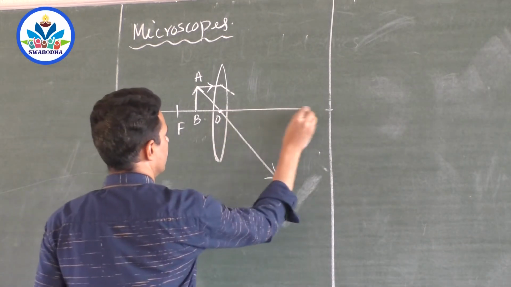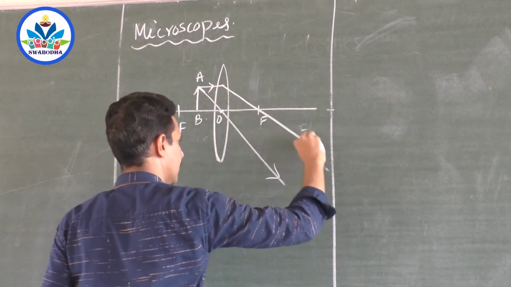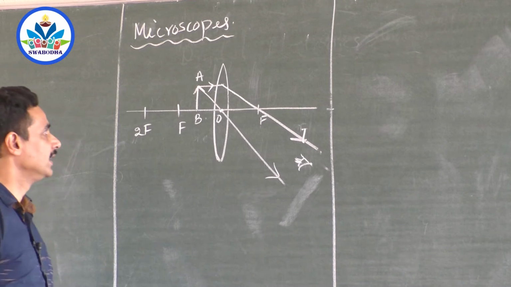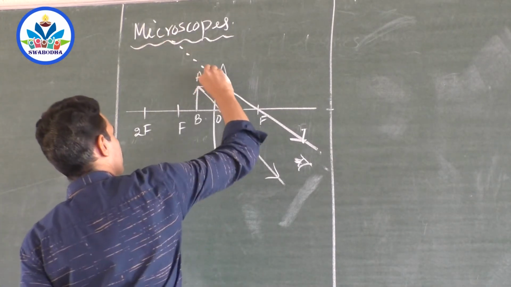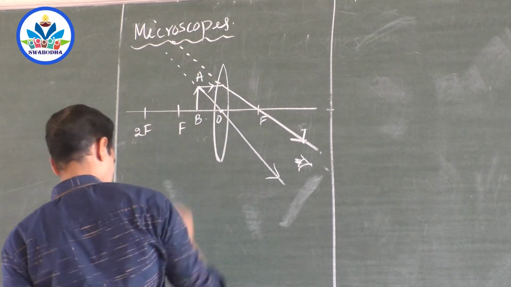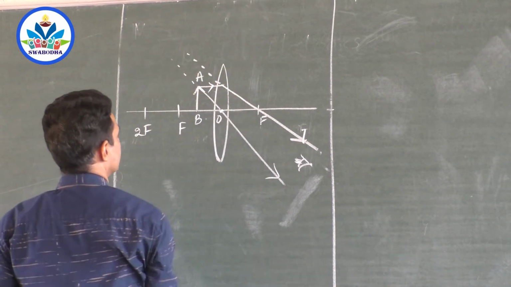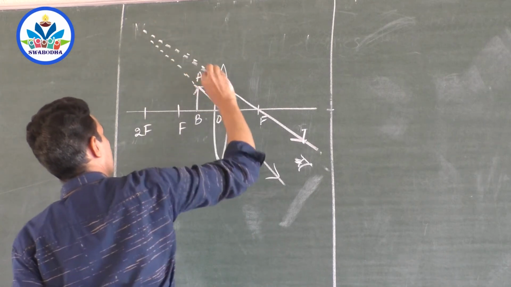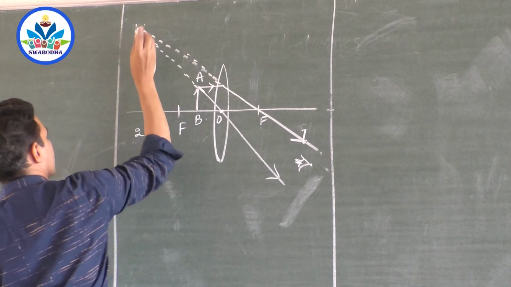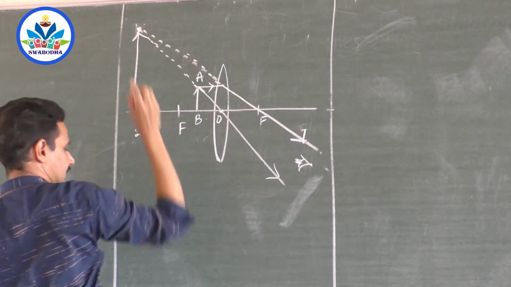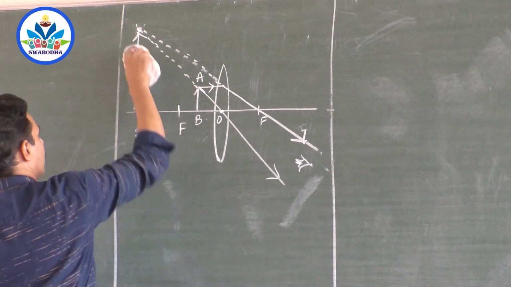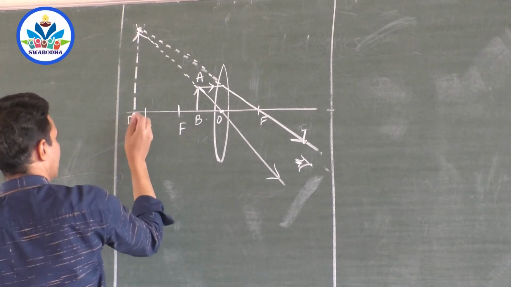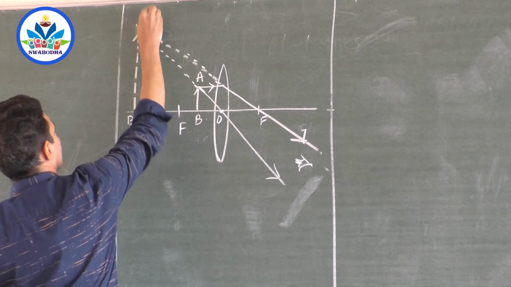So this is focus, yes, they diverge. If a person looks into these two rays, and if he receives these two rays, he feels that these two rays are coming from some point here. Okay, I'll rub this. These rays appear to diverge from this point somewhere here, and this point acts like an object, and this is the virtual erect image formed on the same side as the object. So if I call this B dash, this is A dash.